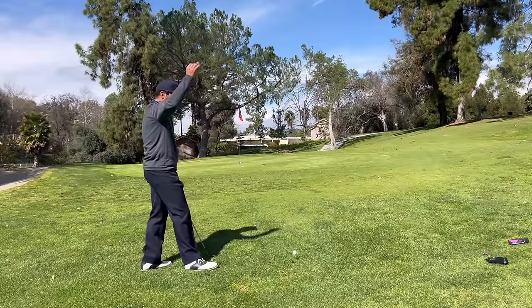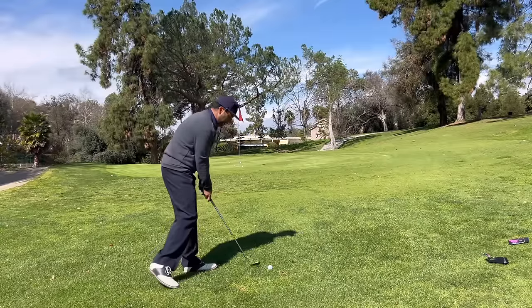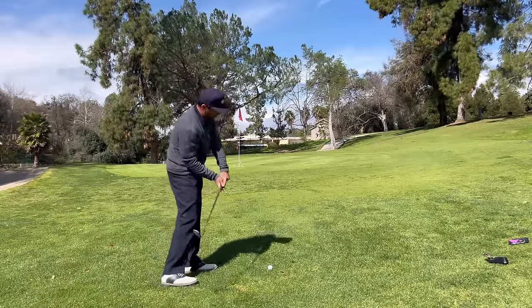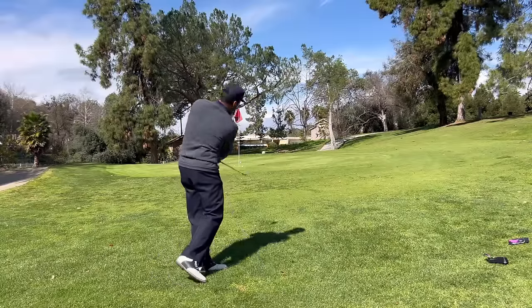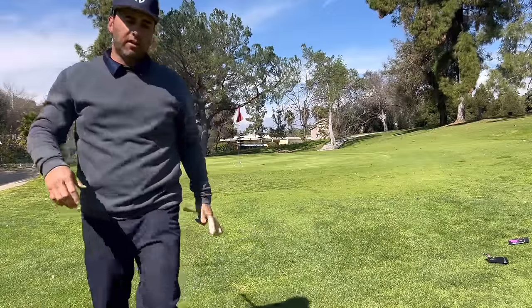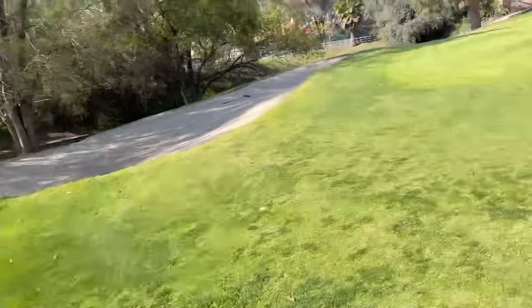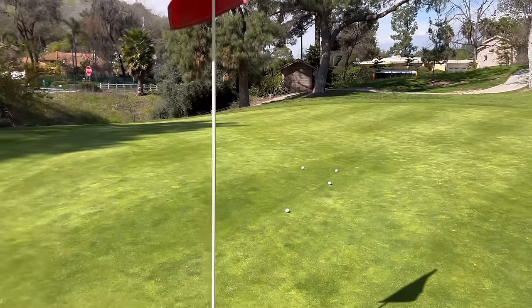One more. Weight forward, barely off the ground with my back foot. Forward, forward — keep my head down. I'm not taking a giant swing. I'm just weight forward, run the club into the ball. That's a little long but still makeable. The point of the story is I chunked zero. Those two are kick-ins, and those four I'll probably make — I'll make three out of four. It's called saving par. You must do it, you must practice that. Weight forward, smaller backswing, and let the club run into the ball. I hope this helps your chipping — it will help your game. Go practice. See ya.